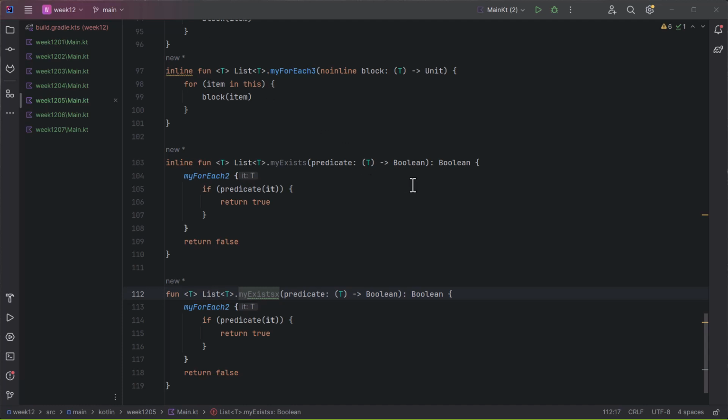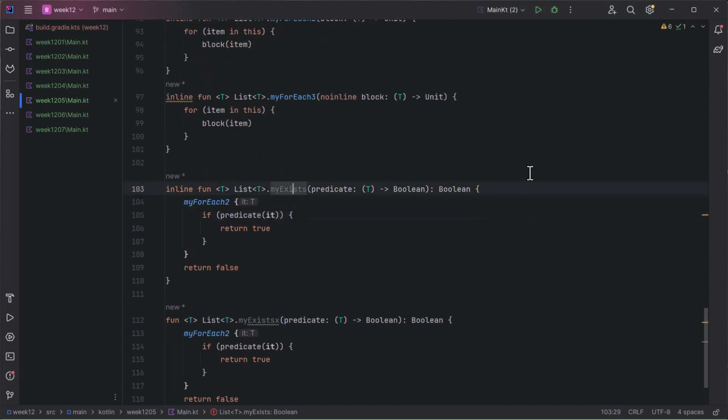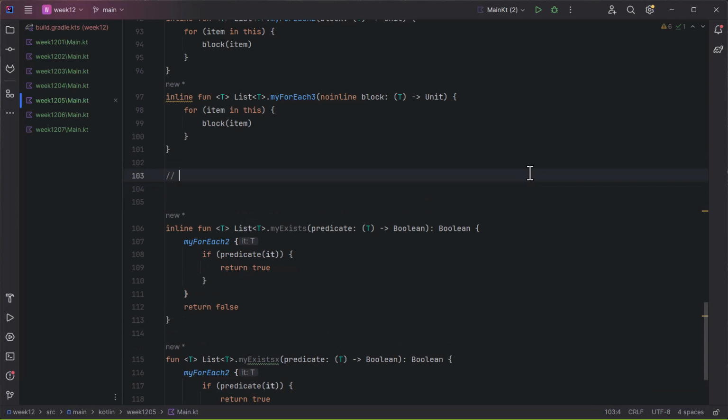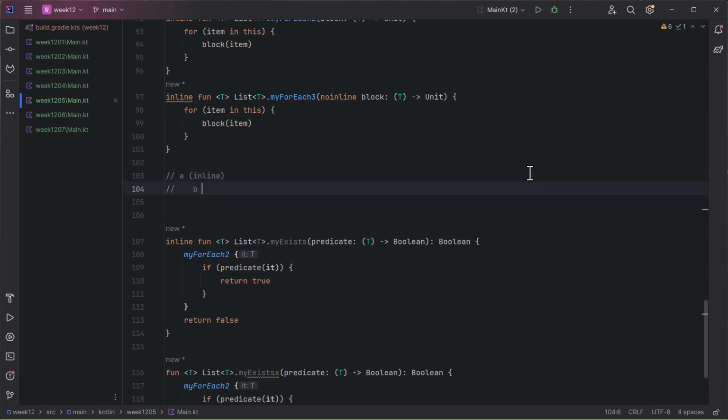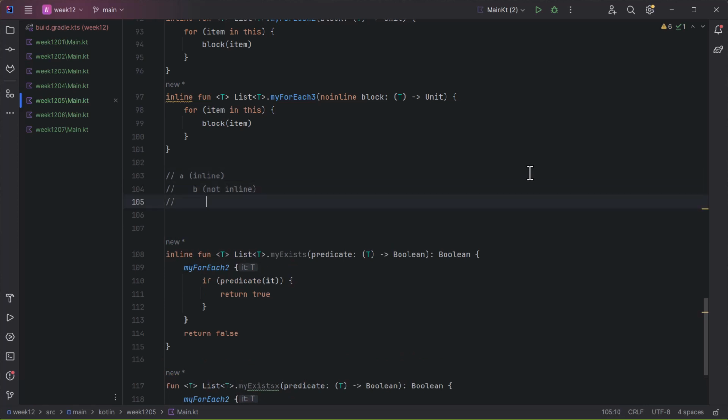Oh, I know what I want to do. So the scenario that I'm trying to come up with here is if I have a function, let's say A is inline, and he calls B, which is not inline, and he passes the parameter to it.